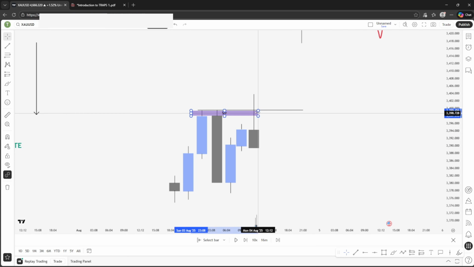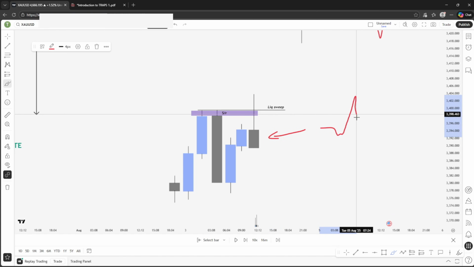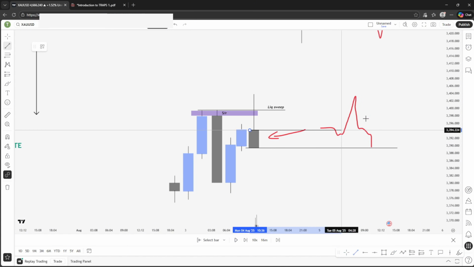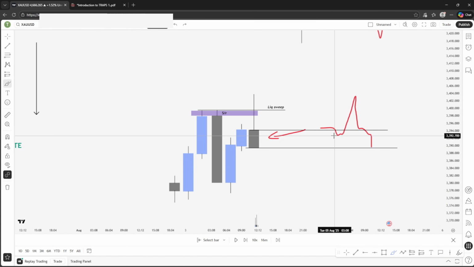Okay, so for some people, this would be a support and resistance level. For some other people, this would be a liquidity sweep. This engulfing on a low time frame is something like this. So we opened, went higher, then we went lower and closed at this level right here. Okay, so this is the opening price. As you can see, this movement to the upside was this one. We closed around this level. So this candle on a low time frame price action is just a market shift.